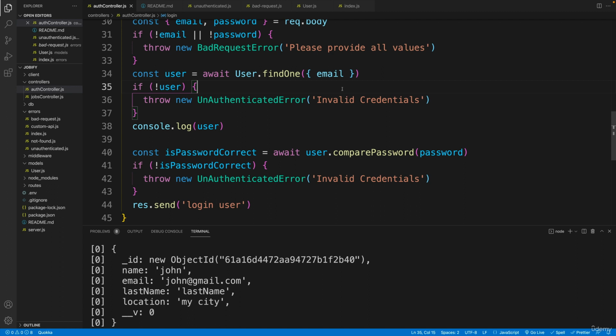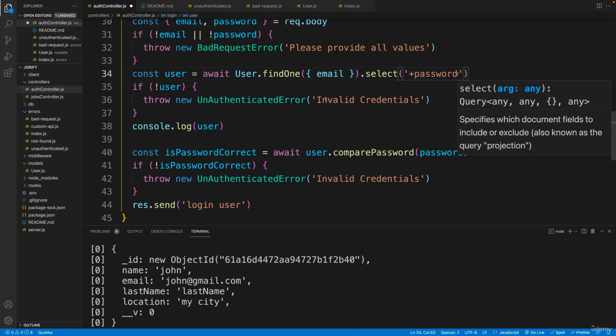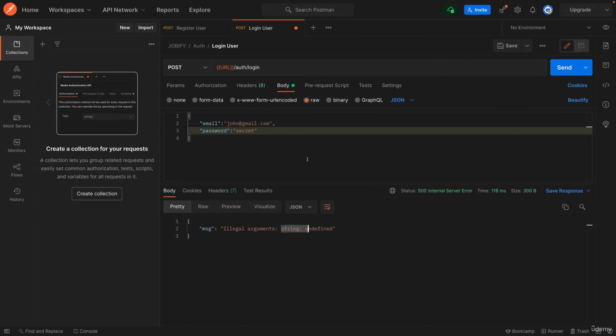I do. And in order to fix that, we need to overwrite when we are setting up our find one. The way we do that, we go with dot and then select. And now I need to go with plus and then password, because by default, it's not going to be provided. And now everything is going to work. Now there's another gotcha, but we'll get to it in a second. So let's try it out one more time. I'll leave all the logs just so we're clear of what's happening. And then let's go back and send it one more time.